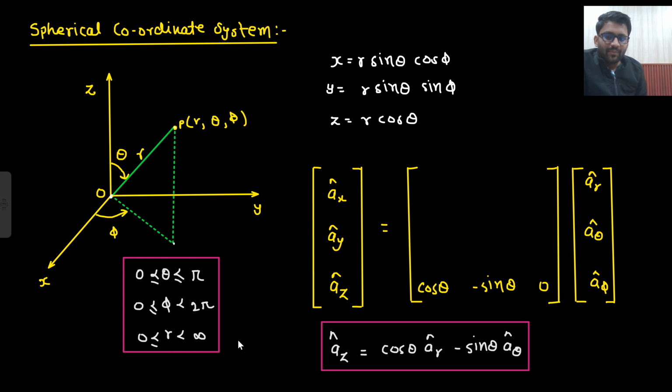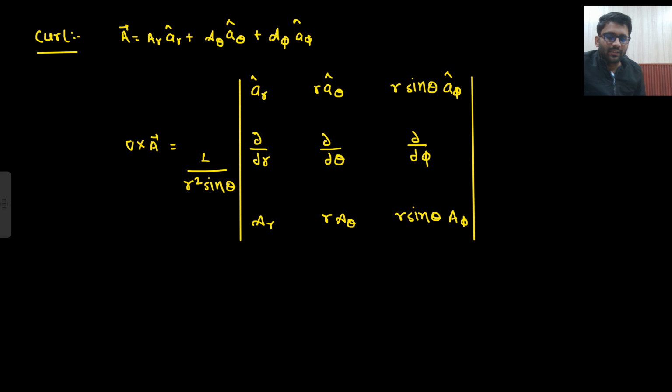Yeah, so these were the limits. Now we can write down the ds vector as well. So the ds vector will also be used, and that we can write down on the next page. Along with the ds vector, the curl operation will also be used. So this is your curl operation, del cross A. If this is your A vector, which is given in the direction of r, theta and phi, then this is how you can write down your del cross A.